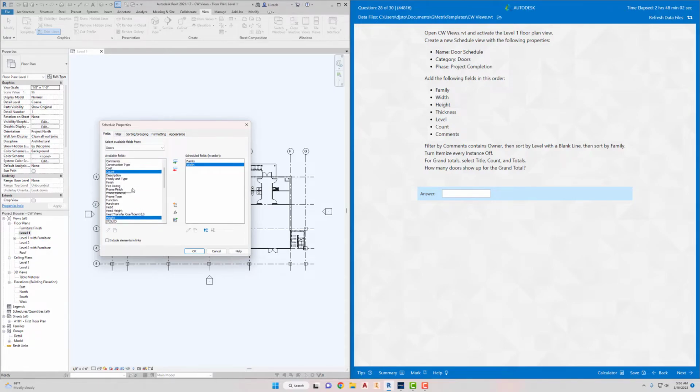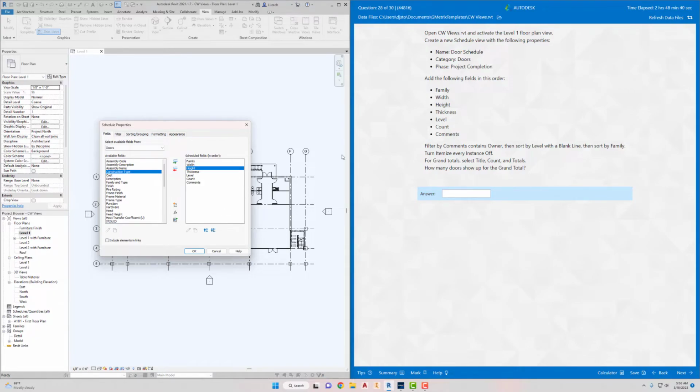Count, I think comments. Now we've got them all selected, we can bring them over. Now we've got family, width, height. I need to move thickness up. I need to move level up. Count. Comments is down here, I need to bring it down to the bottom. So family, width, height, thickness, level, count, comments. 1, 2, 3, 4, 5, 6, 7.